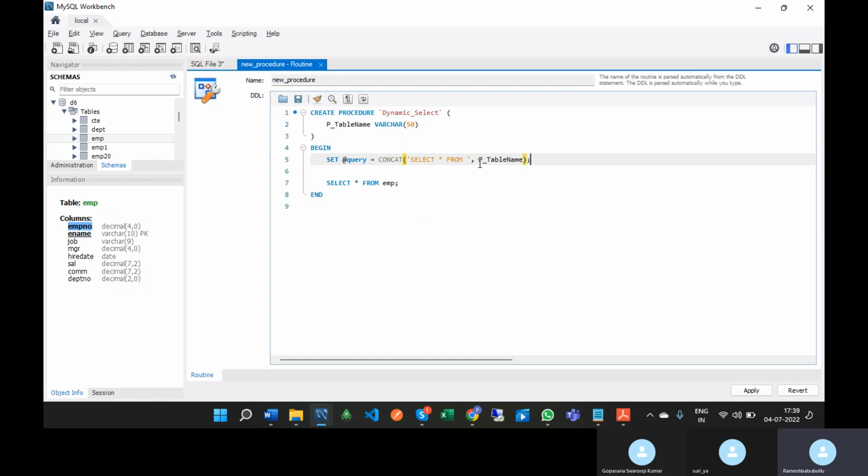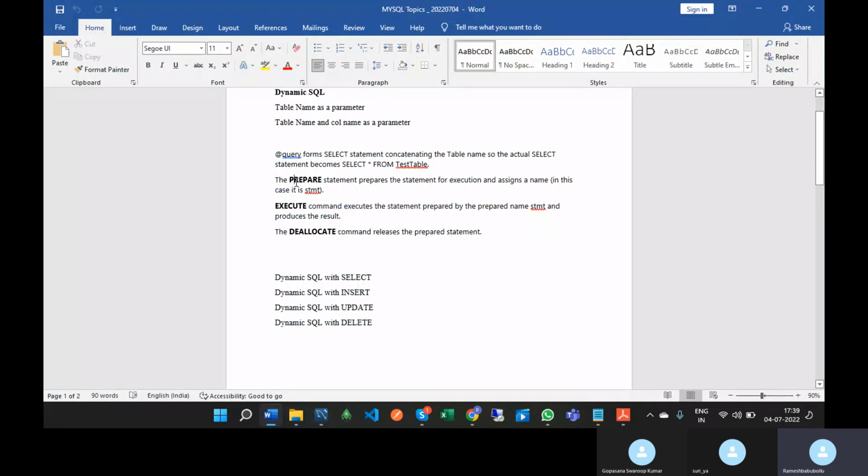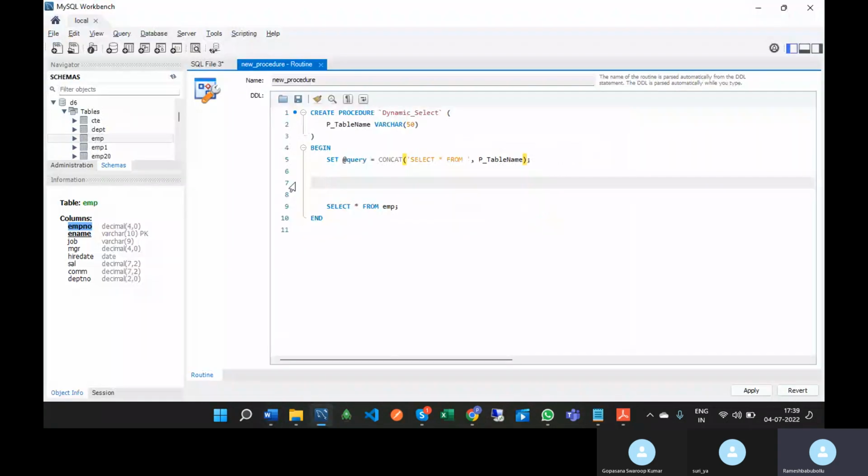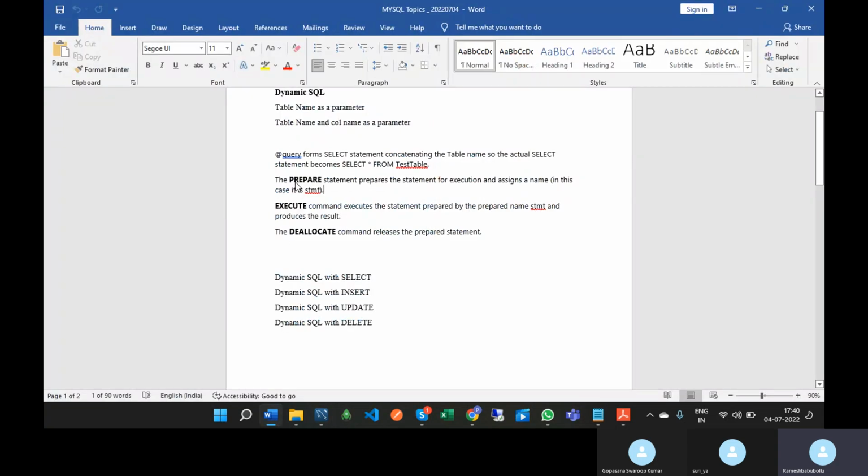and give the semicolon, and here prepare statement. So prepare stmt from @query, and the next step is to execute that statement.